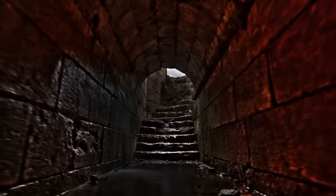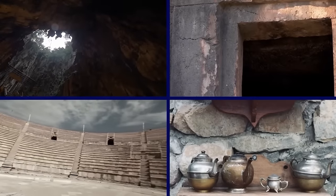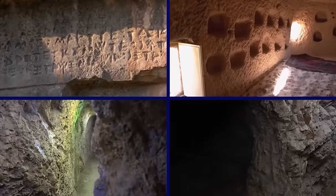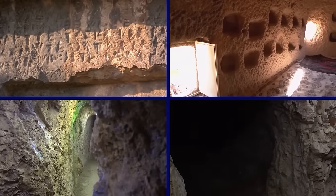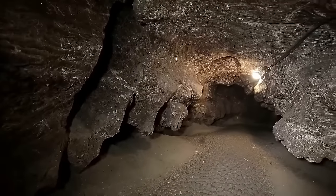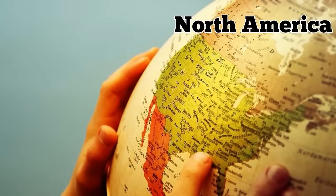Beehive stone chambers were the most lavish of the bunch, with their cone form, smoke holes for ventilation, and built-in seats and shelves. The chambers are surrounded by intriguing landscape, including pedestal boulders, balancing rocks, enclosures, ceremonial walls, and standing stones. The stone structures seem to be reserved for the New England area, as they have been found nowhere else in North America.